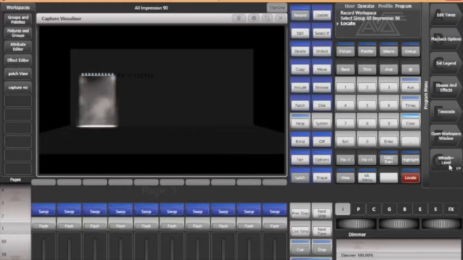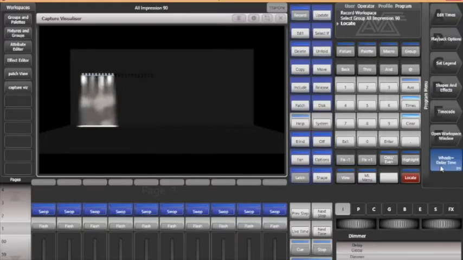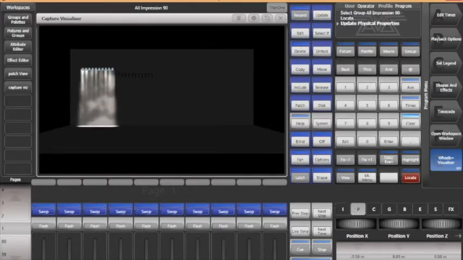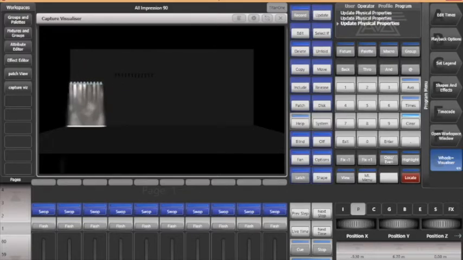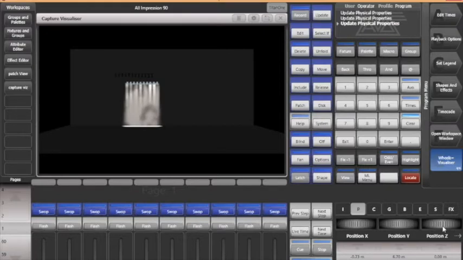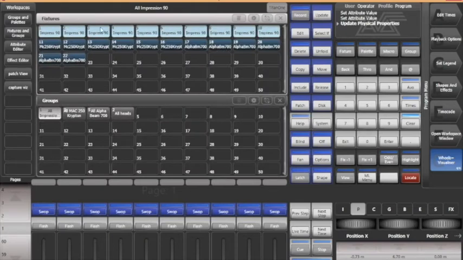But to be able to do this within Capture as well is pretty impressive, and just demonstrating here quickly as well that you can do exactly the same processes that we've just done in the Capture window, but this time within the Avolites software package itself. Obviously the limitations to a degree are you can't add in people and trussing and other elements. There's a lot more shapes and features, but obviously that's why you pay extra money for the actual Capture software package as well.